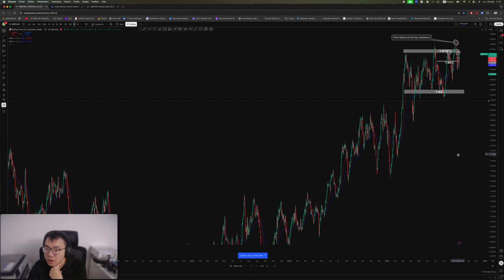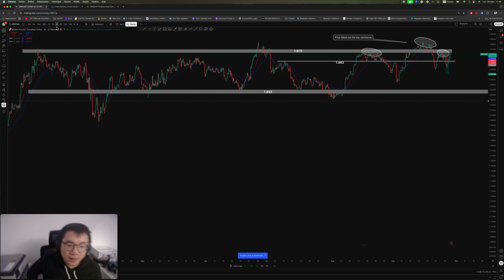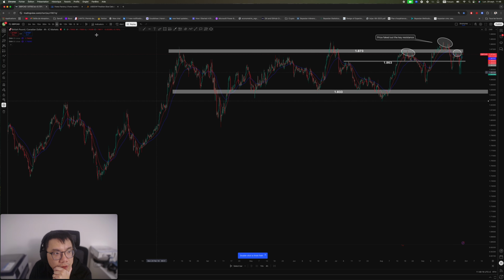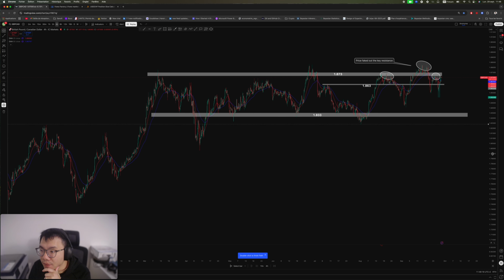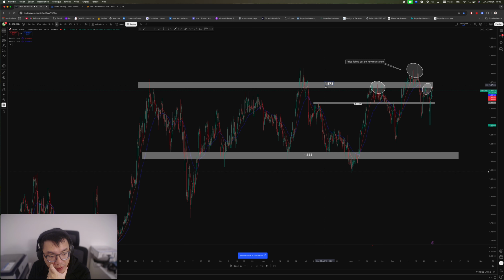I always start with the higher time frame chart, which is the daily chart here. As you can see, the market direction is extremely bullish, right? That's the first important information that I need to keep in mind. And then I will switch down to the 4-hour time frame to mark out my different key levels.